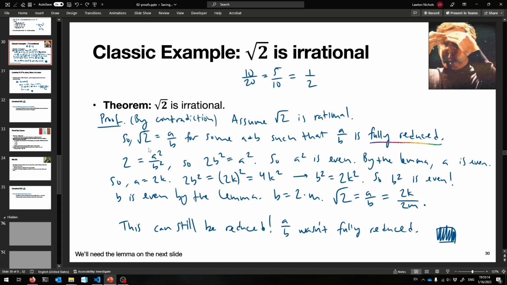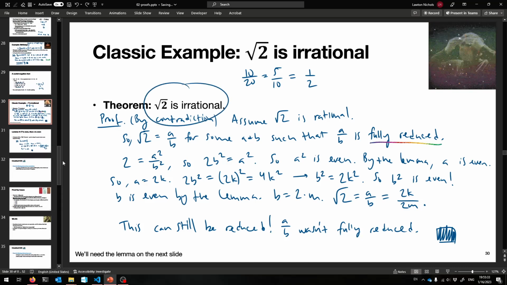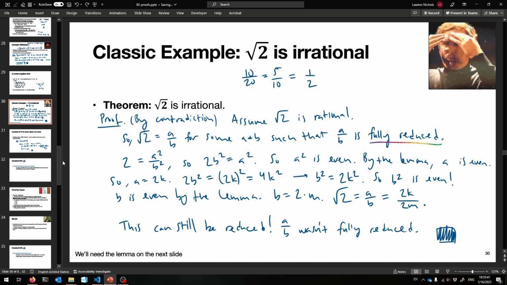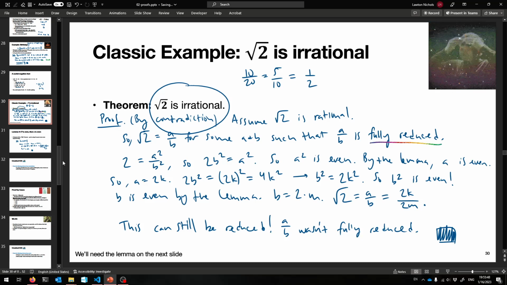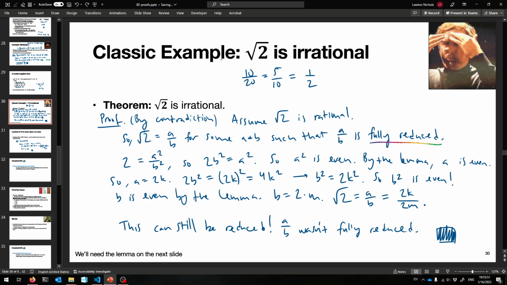So no matter what, if you think you have a fully reduced ratio that creates square root of 2, you really don't. You can always take off a 2 for some reason in this universe where square root of 2 is actually rational, which doesn't make any sense. That is a universe that does not exist. That's what we just showed, right? By a proof by contradiction. We assumed the negation of our proof, assume that square root of 2 is rational, logically show what follows from that assumption, and then derive a contradiction which proves our original theorem. It's impossible for square root of 2 to be rational, so it must have been irrational. Isn't that beautiful? This is a great theorem.